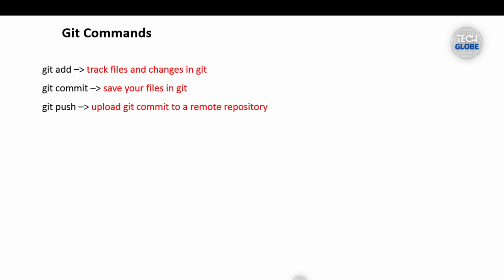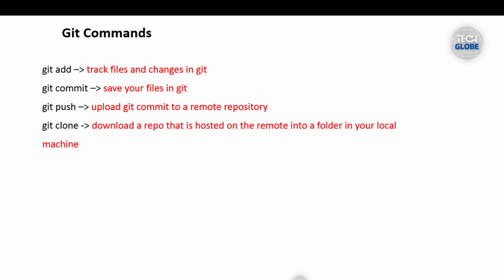Then you have git push. Once you commit those files, they are saved on your local machine. You actually need to upload such a file to your remote repository if you want to share with others, or you want others to be able to look at it. They don't all have to come and visit you in your house and look through your machine to see those files. For them to see them, you have to upload such a file to the remote, and one such remote is GitHub. There are others like I mentioned earlier, so you need to push those files to the remote repository. So you use the command git push to do that.